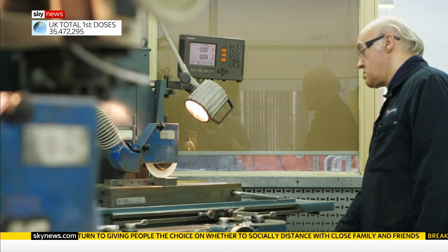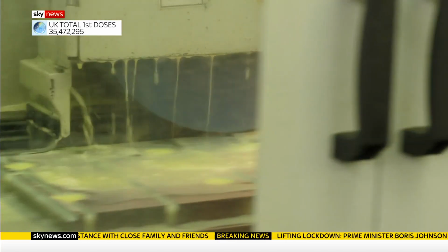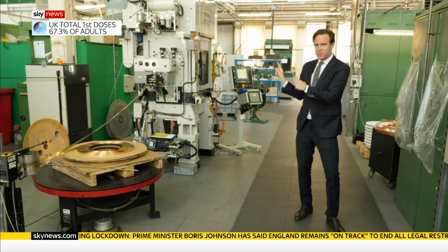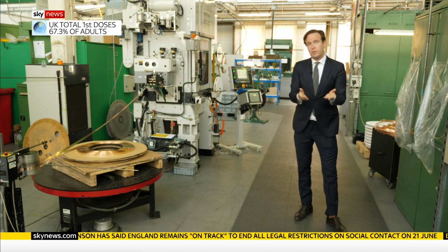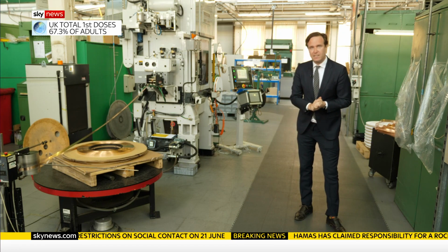The idea is that businesses can write off large chunks of their corporation tax bill, not just the cost of machines like this, but an extra 30% on top. That might be a very big deal. Now, it's still too early to know for sure just what the impact of this machine and thousands like it across the UK is going to be for the economy, but two economists I've spoken to say that we could be looking at business investment growth of maybe over 10%. That's the strongest that we've seen in a decade and a half.